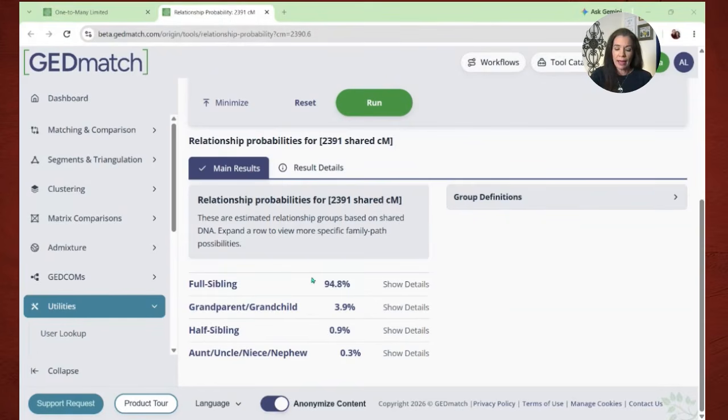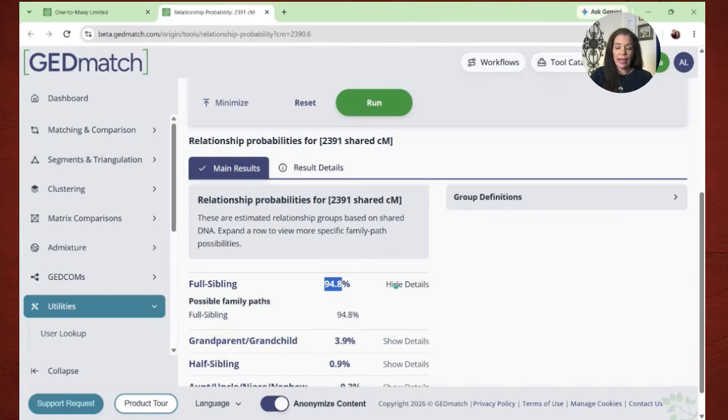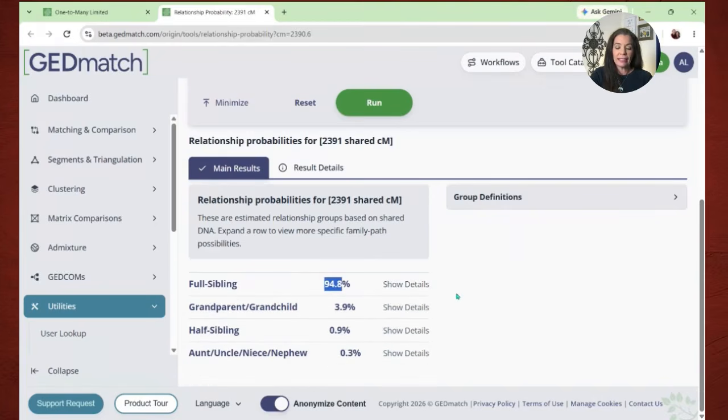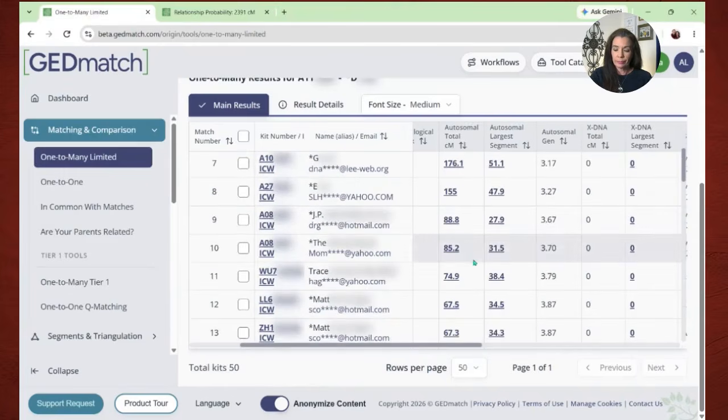So it has a new tab. And then it does explain to me that there is a 94.8% likelihood that this is a full sibling. Now, with this close of a match, that's quite possible.